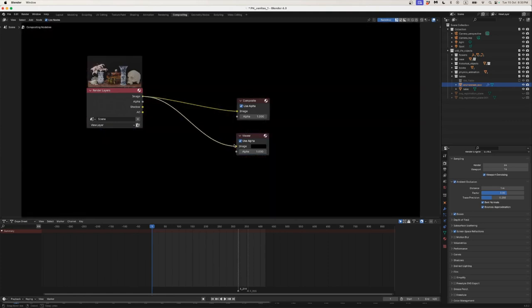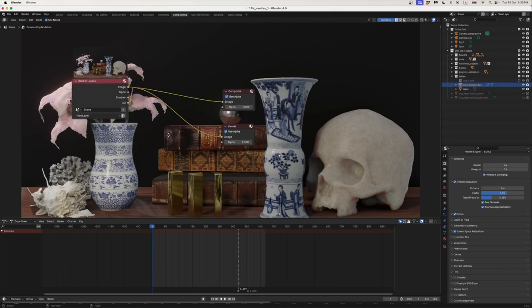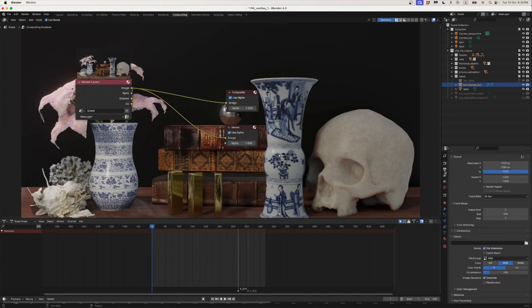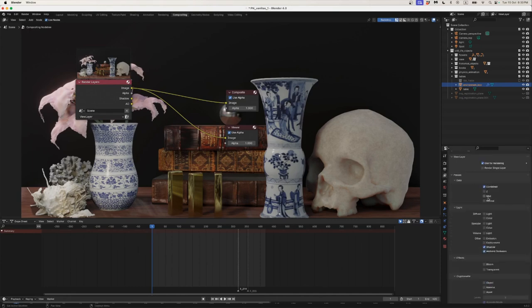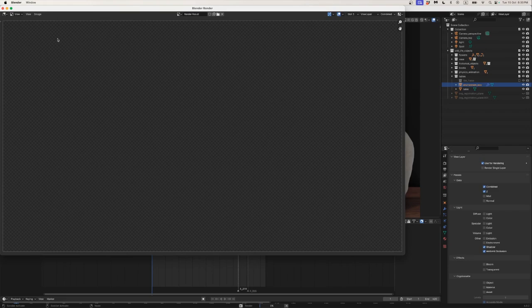All right, so I'll just connect that back up. But this is where we're going to set up our other render passes for depth and the outlines. And it's pretty easy to set up. So if I go into my view layers and I just click Z, you'll see that depth pass appears up here. First of all, I'm just going to render that again, just to check that in the background, we're actually producing this depth render. This should just take a second. And once it's finished rendering, we should be able to view our depth render.